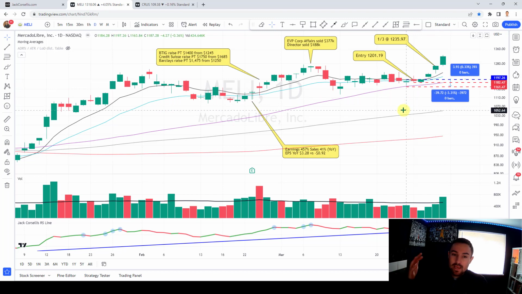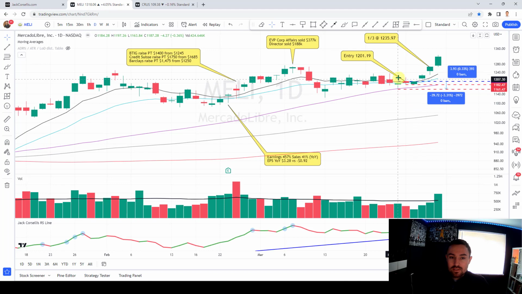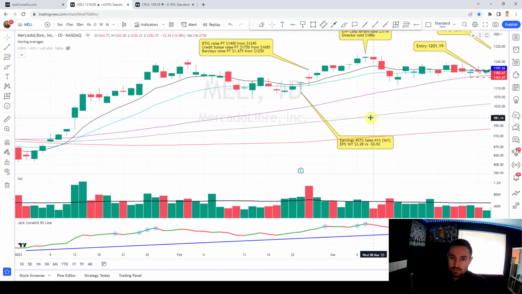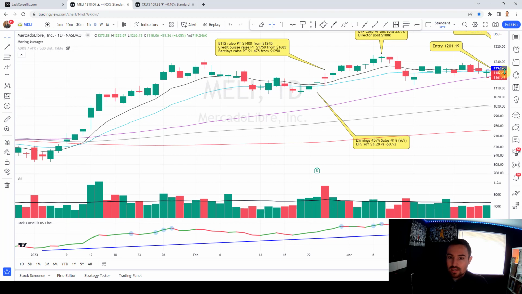So let me explain Melly. This shakeout demand tail here, let me go back in time. This shakeout demand tail here, I'm targeting an order through the high. So that is 1197.26, and then I'm placing my stop loss underneath the low of that bar at 1161.47. Now that turned out to be around about 3% risk. So then I'm looking to free roll at about a 6% gain.